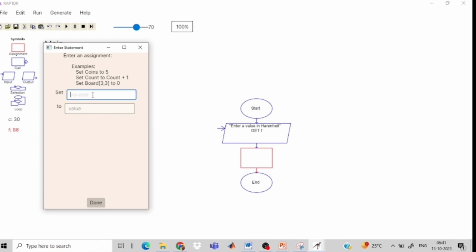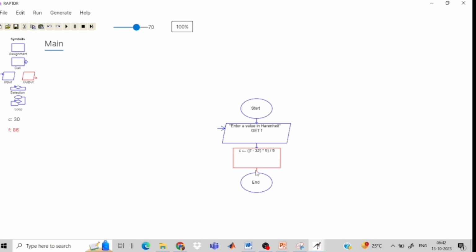Here the variable name is C and the formula is F minus 32 into 5 by 9. So here done.